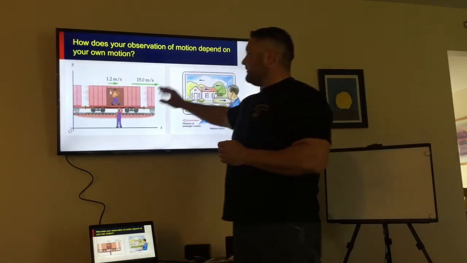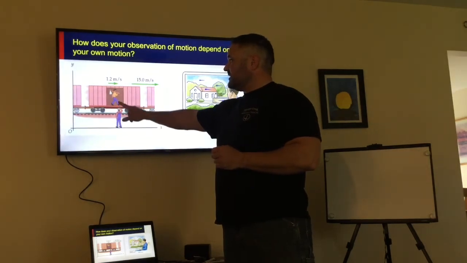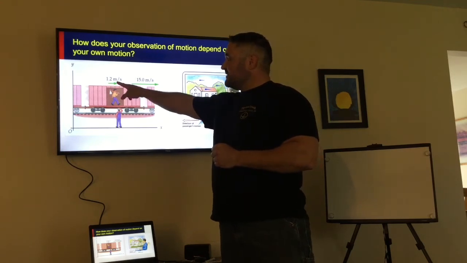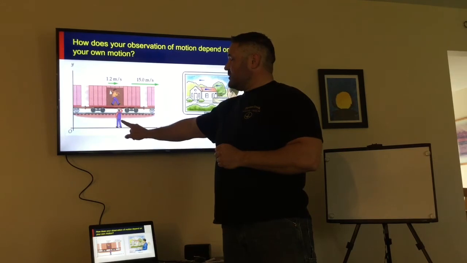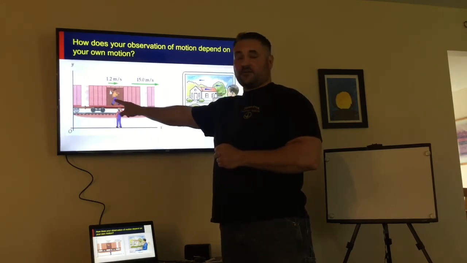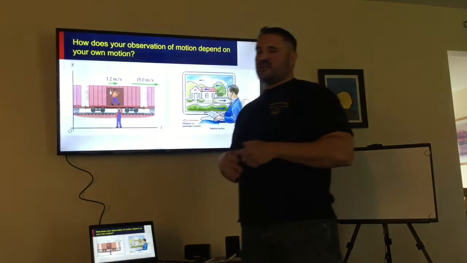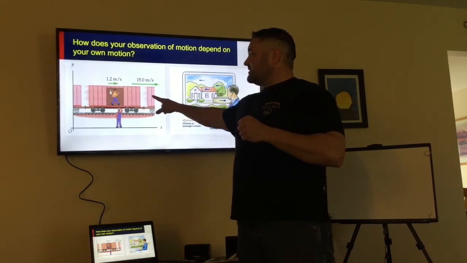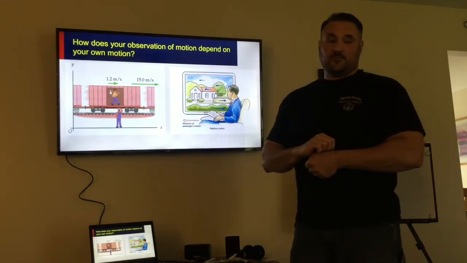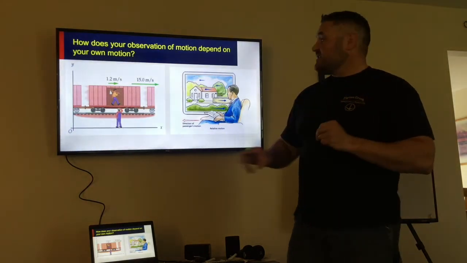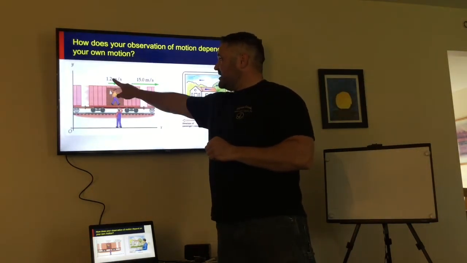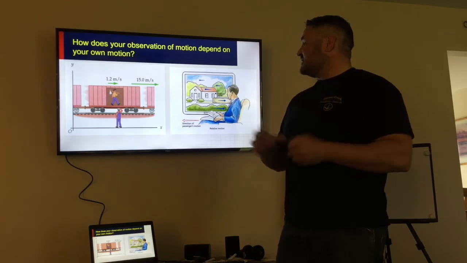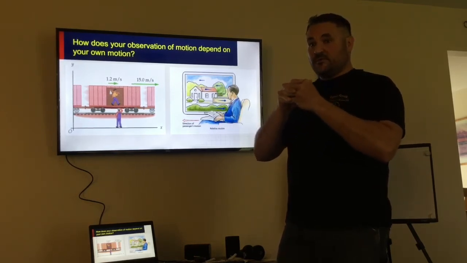Here is an example of frame of reference. So here's the man standing. He is checking out the hobo in the boxcar. This is telling you that he's not moving, but if this man in the boxcar is moving at 1.2 meters per second, that's the general pace for most average men, but the train is also moving in the same direction at 15 meters per second, this man sees this man. Technically, it would look as if he is moving at 16.2 meters per second because you have to put both speeds together.